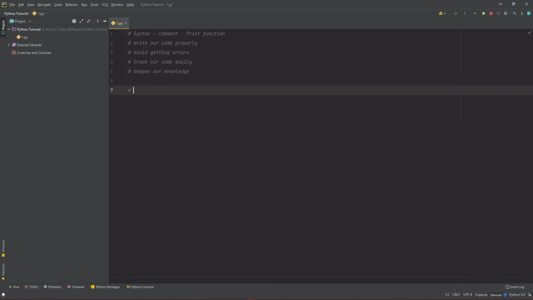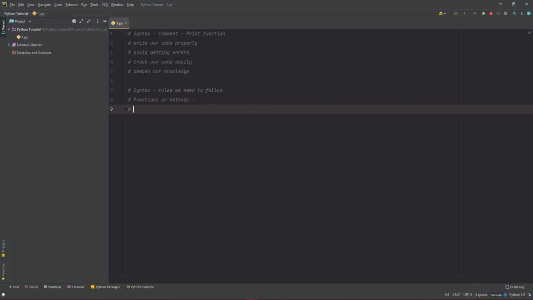Okay, so let's start off with syntax. When we talk about syntax, it is about the rules that we need to follow in a certain programming language. In Python, we use syntax on functions or methods. You're going to be seeing me say functions and methods alternatively all throughout the series because they are basically just the same. When we use syntax on functions, it is about how we write functions properly, what to write inside the functions, and whether it is okay if we write something inside of that function. That kind of stuff.